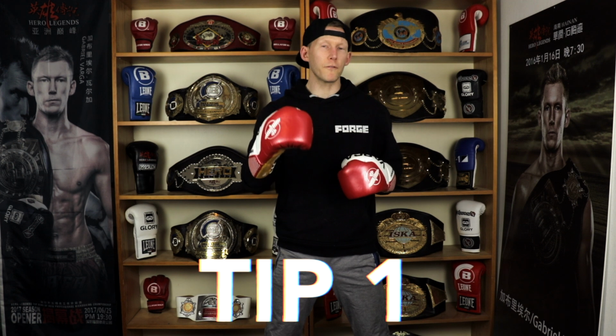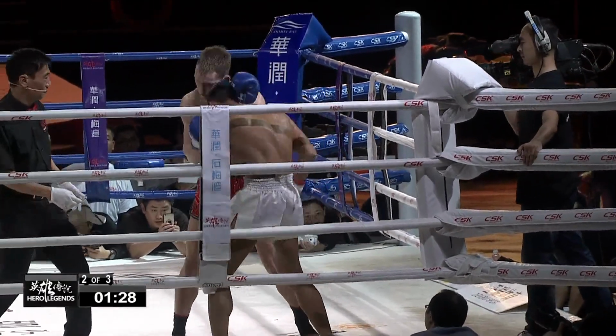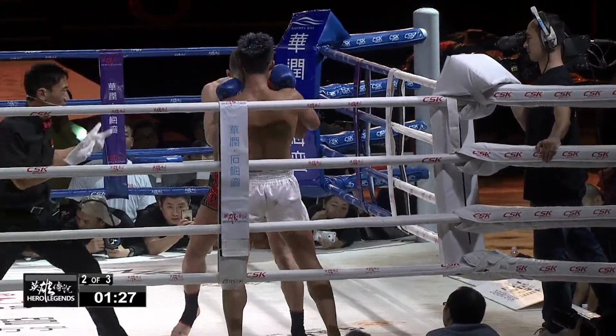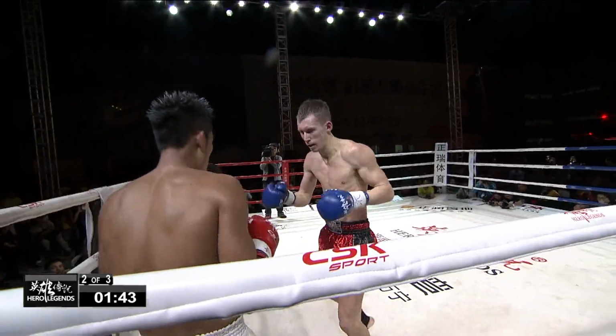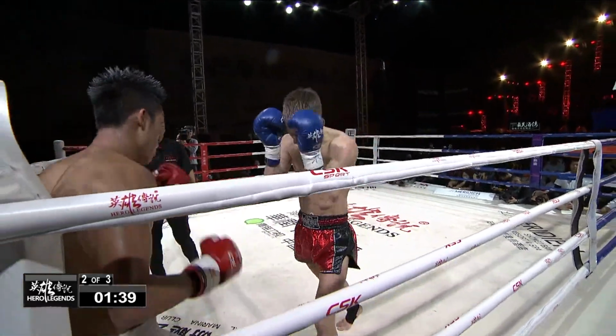So let's move into my first tip, and that is to crowd the distance with a double arm guard. So if I stay on the outside, and I give this guy room, I give him breathing room, there's no pressure from me, there's no me moving forward into his face. Now, once I get to this position, just simply putting my gloves against his gloves, we see that all the time in kickboxing. That's super Dutch style. So what makes it dirty?